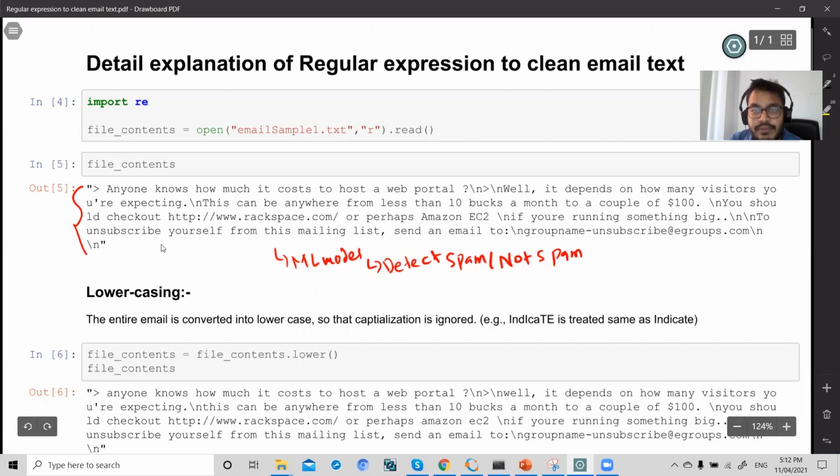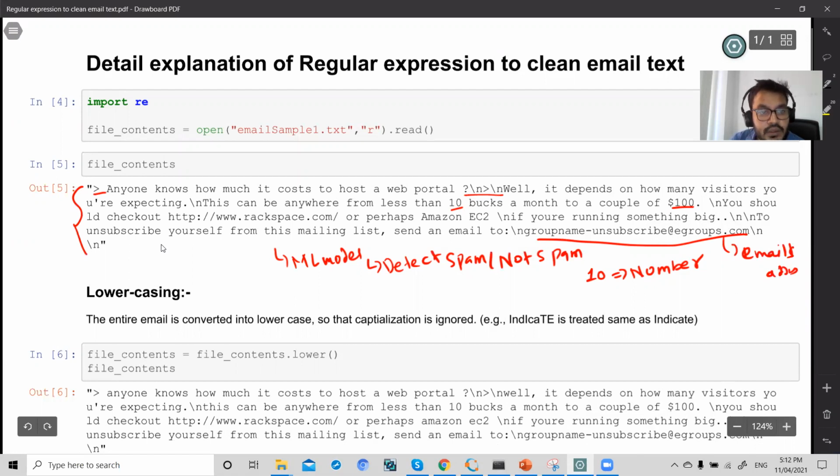For that, I will be removing this sign and this sign. I will be converting all my numbers to a hard coded value, and my email address, for example this email address, will be hard coded to some email address.